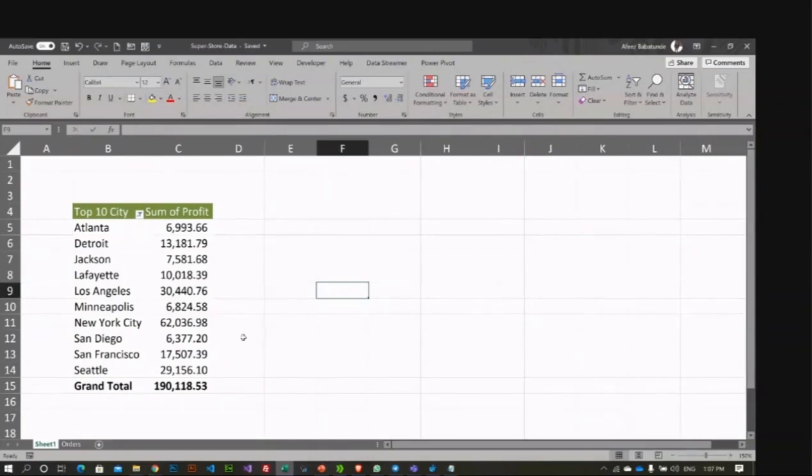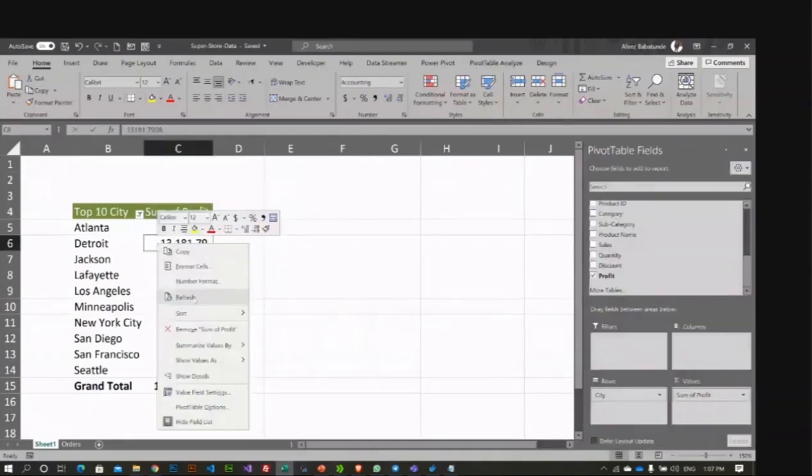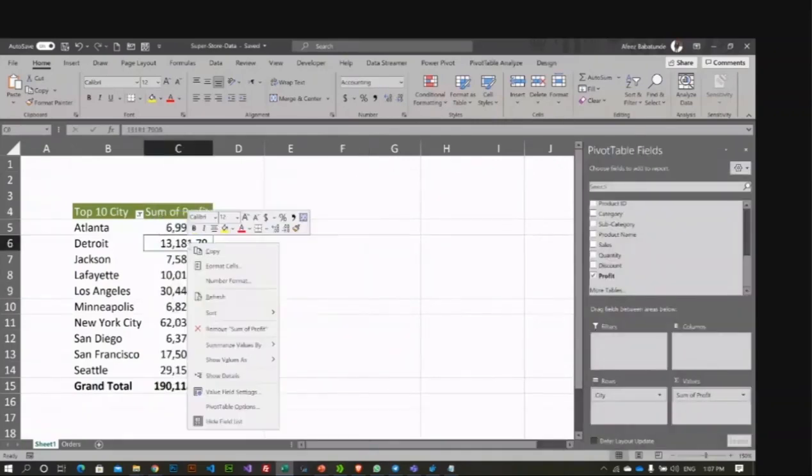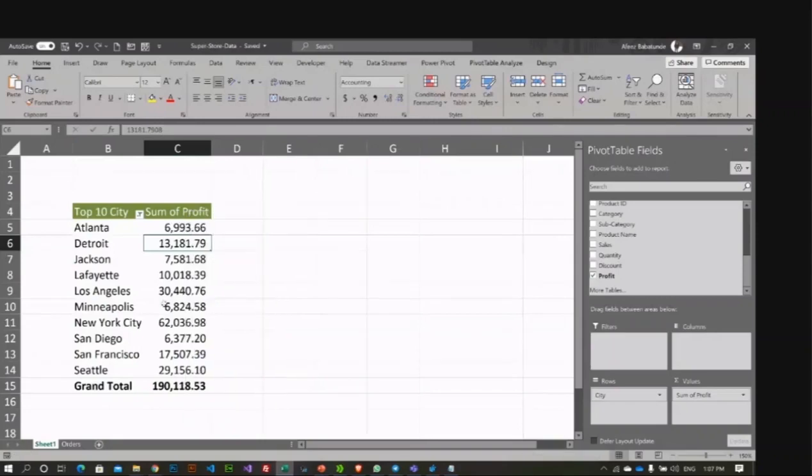If any figure changed from that table tomorrow and another city became top on this chart, it will come back after updating that sales data. You can try to refresh, everything refreshes, and anything that has changed will update.